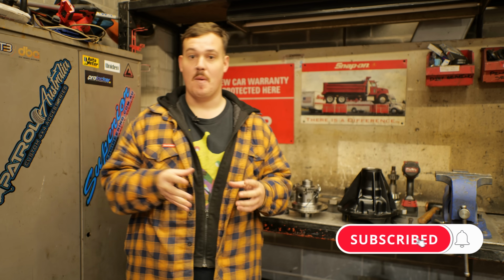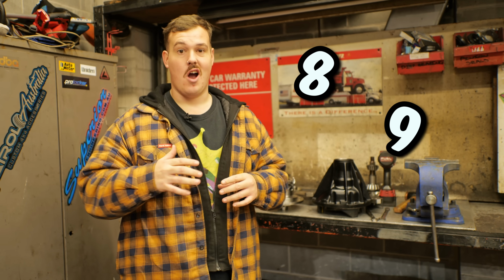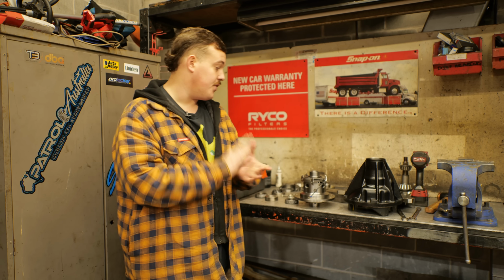Now, there's a couple of very important details we have to remember when building diffs for this car. Obviously, this thing is gonna be seeing 8,000, 9,000 horsepower. We just don't really know yet, but it is gonna be a huge amount and well over 1,000 newton meters of torque, massive tires, quite a heavy vehicle. So the diffs obviously have to be built to withstand some absolute insane punishment. We're gonna be running the car part-time four-wheel drive, obviously, so it's gonna be running around rear-wheel drive 98% of its life. And we also have to remember that the front is now being converted to GU diff.